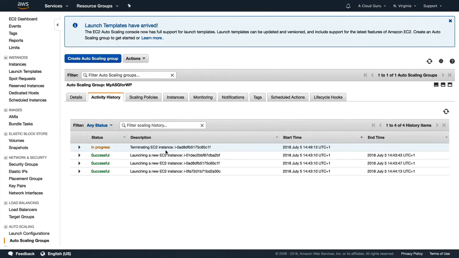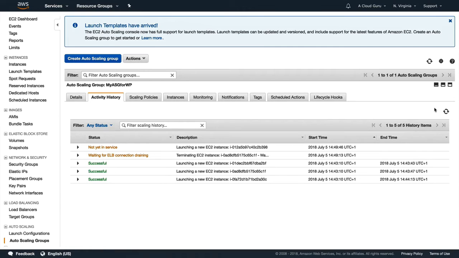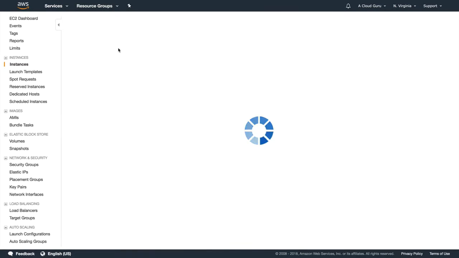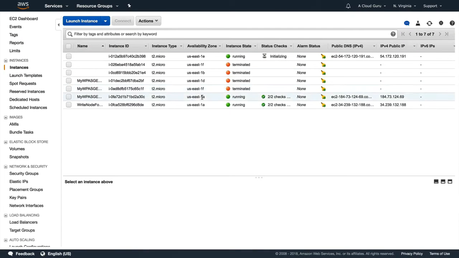If I just pause the video again, we should hopefully be able to see that it's going to be launching some new EC2 instances. And you can see already it says you're not yet in service, so it is relaunching those. And if we click up over on instances, I'll be able to see one of the instances that's coming up and running. So here's my WordPress one here. Here's another instance which is just initializing, which is why it doesn't have its name. But if we hit refresh, it will hopefully come up online.